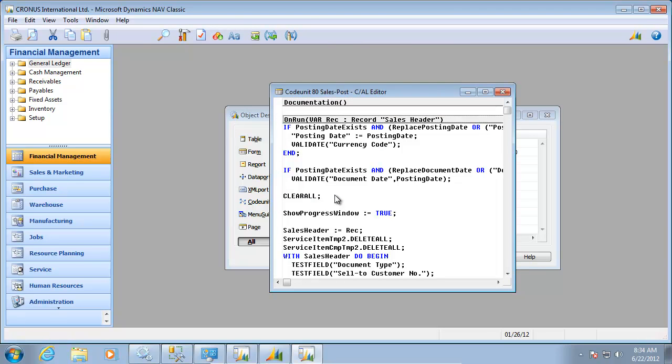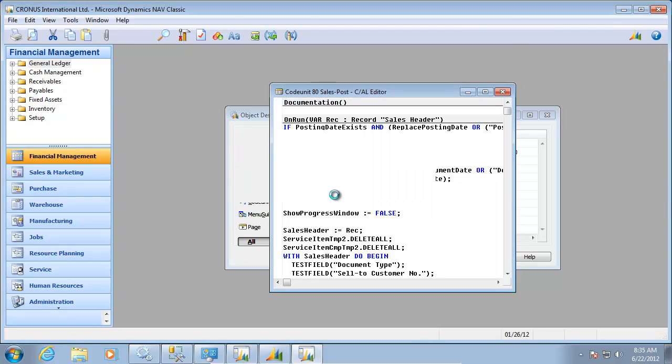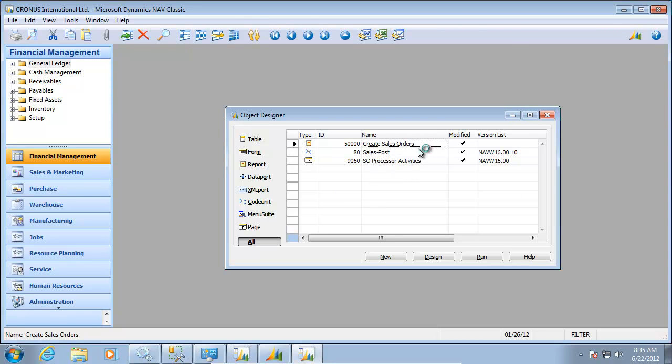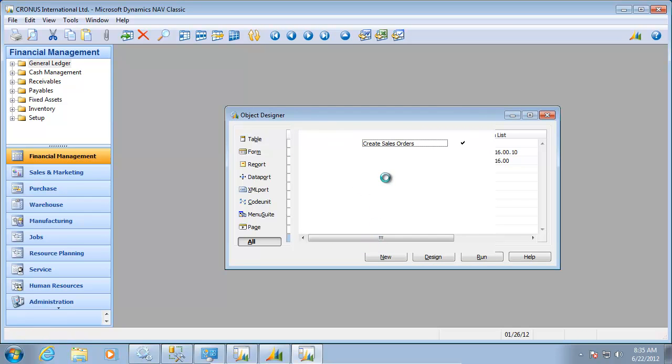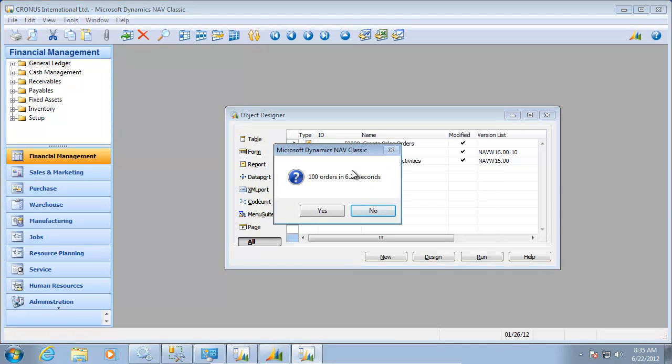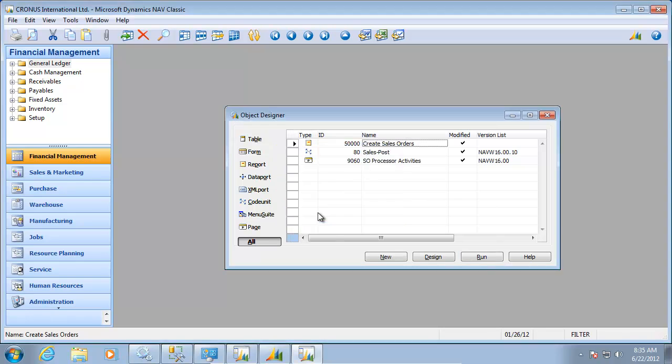So if I go in here and change it to not show progress bar, and then run my create sales order process again in here. Now again, the client looks like it's dead, and it will say not processing and so on, but it's now testing pure CAL performance. And that was 6.3 seconds in here. And I can just try to run it again.